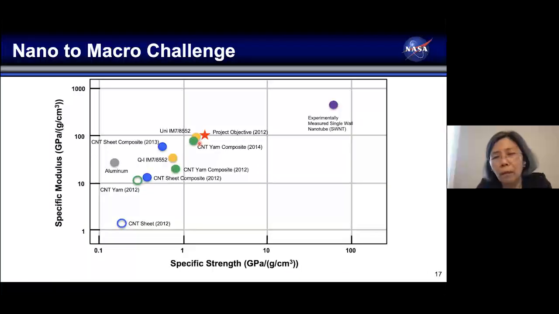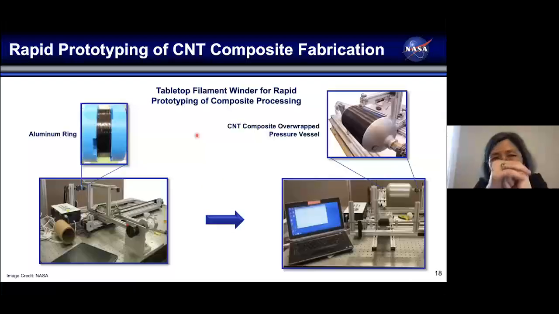And the good news with this material, though, is that even though the yarn is on a small scale, we were able to figure out how to process it to get those properties, but they're not ideal, right? So in the meantime, the other thing that we were doing was, I think of it as rapid prototyping. As a material, typically we would say, wait for the material to get better, to get the best properties, to get performance before you start figuring out how to use it.